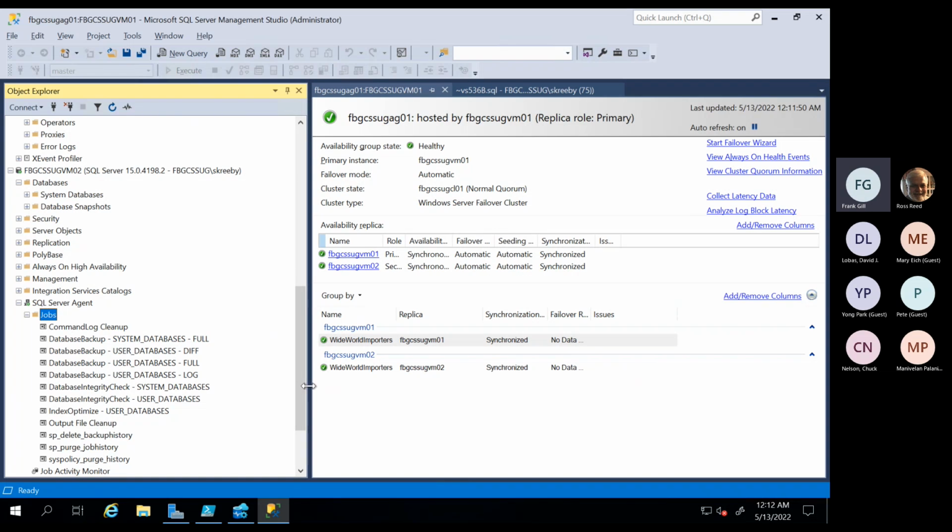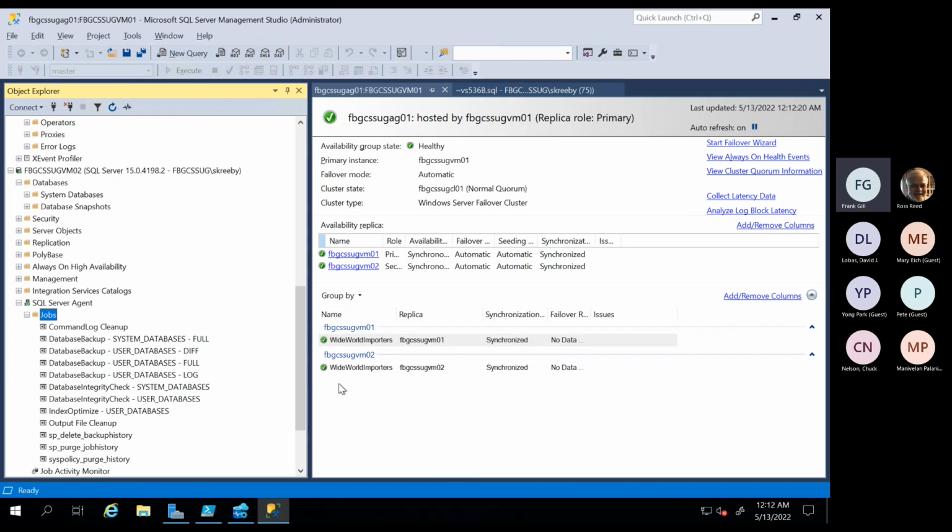And it's bidirectional. So if I had a job on my secondary side that didn't exist on my primary, it would copy it. It would copy anything from primary that wasn't on secondary, and then it copies anything on secondary that's not on primary. And that's true for anything in that bulleted list. So if for some reason you create a login on the secondary side that isn't on the primary, it will sync it.